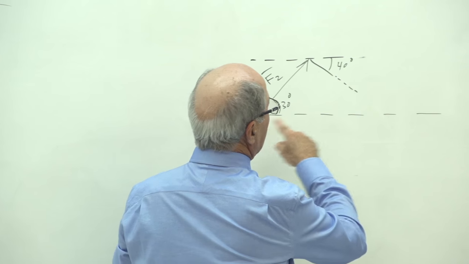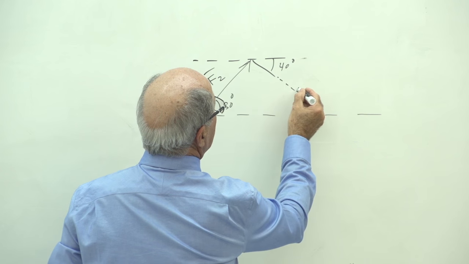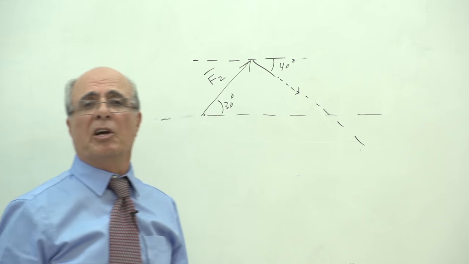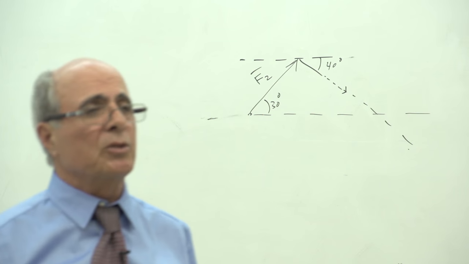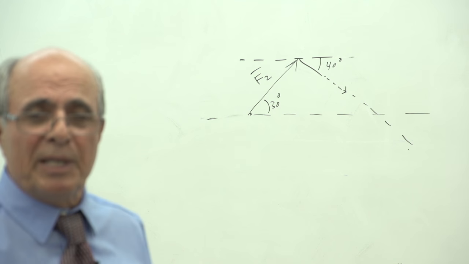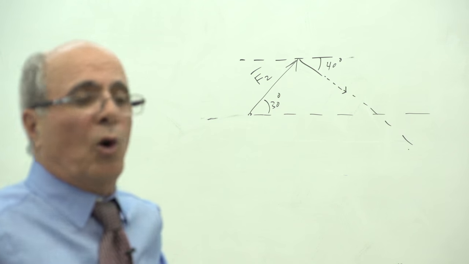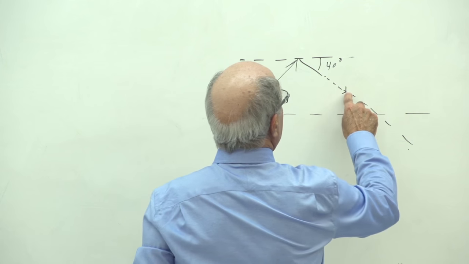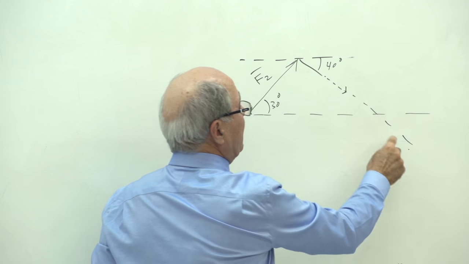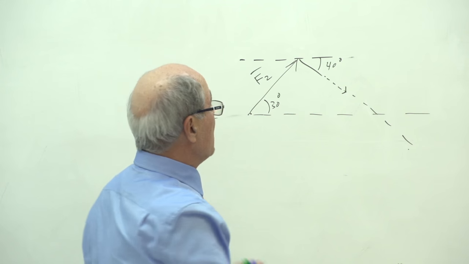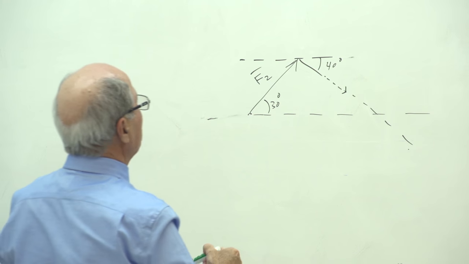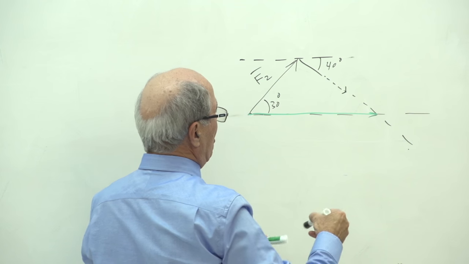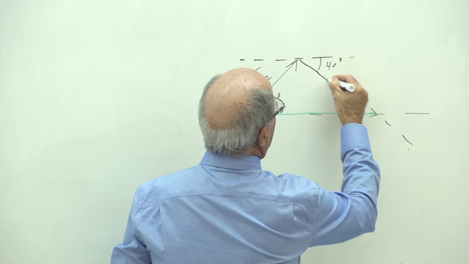Some of your homework will not be like this. Some you may end up here, you may end up down there, as long as you are on this line. But none of them is correct except one. Where should I end up? Where should be the end of that vector? Horizontal, because the resultant has to be horizontal. So I cannot end it here. If I end up here, my resultant looks like that. If I end here, my resultant looks like that. Because it says the resultant should be horizontal. I want the R to be this. Therefore, F2. This was the only thing different between the two problems. It looks like that.